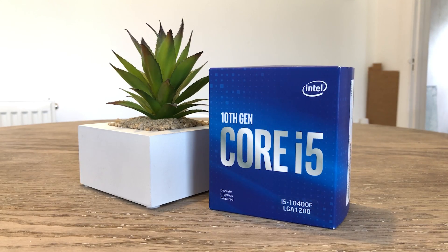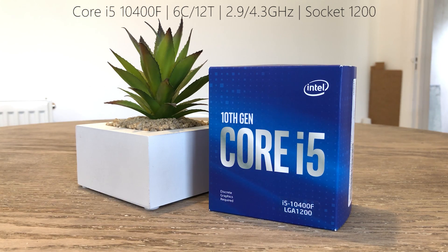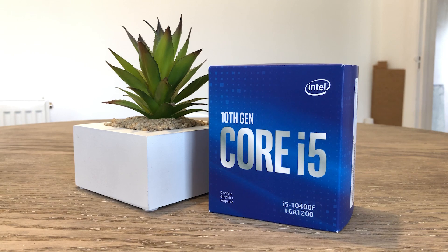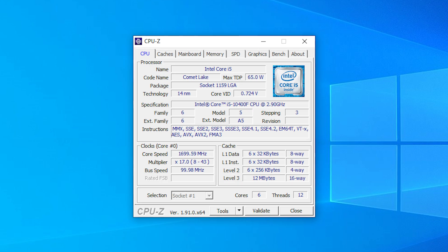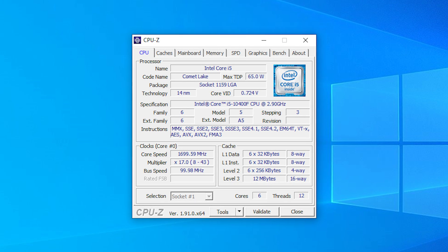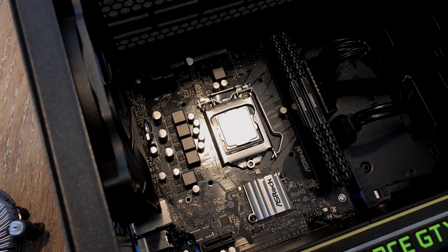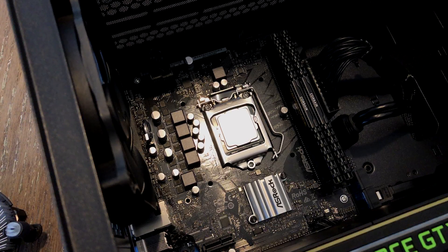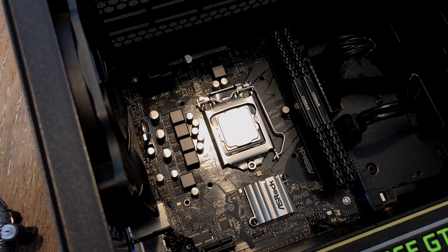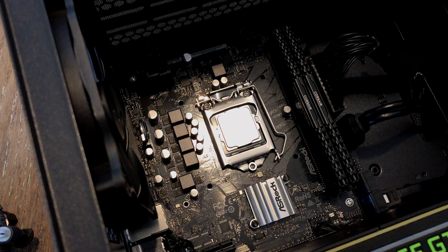Hello everyone and welcome to another video. This is the Intel Core i5-10400F, and well, I really like it — there, I said it. At the moment it costs less than the Ryzen 5 3600 here in the UK, though it's often overshadowed by said chip as it can't be overclocked and can't make use of faster DDR4 memory on cheaper B and H series motherboards — the very boards that it should be paired with. You could stick it in a high-end Z series motherboard and enjoy the performance benefits that plus 3000MHz RAM offers, but I can't justify that recommendation based on cost.